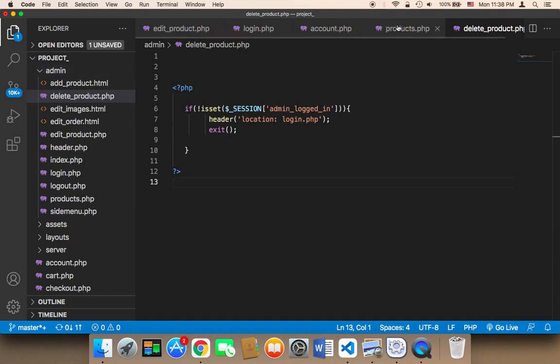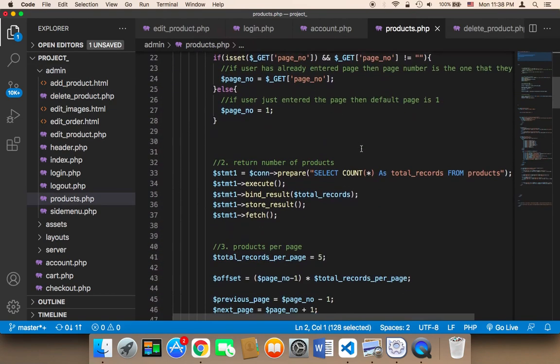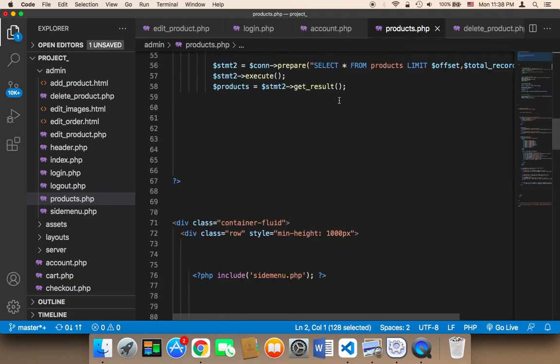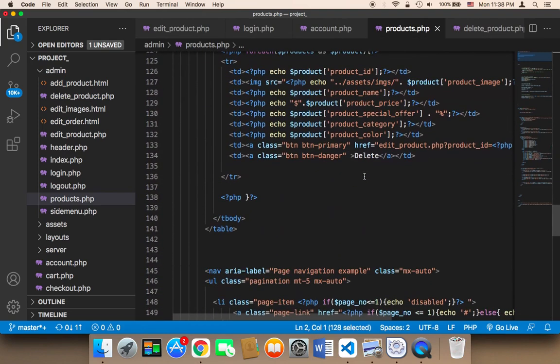So I'm going to go to the products, and in the products, remember, we have this button. We have edit and delete. Let's work on the delete.